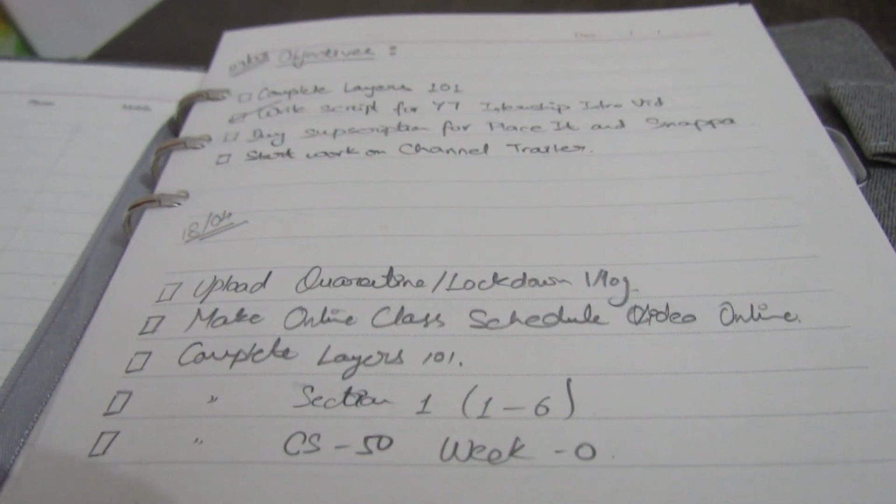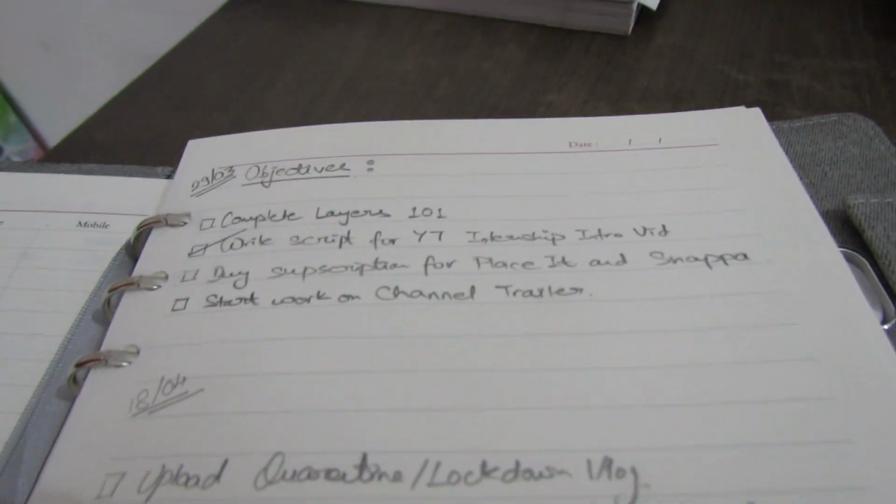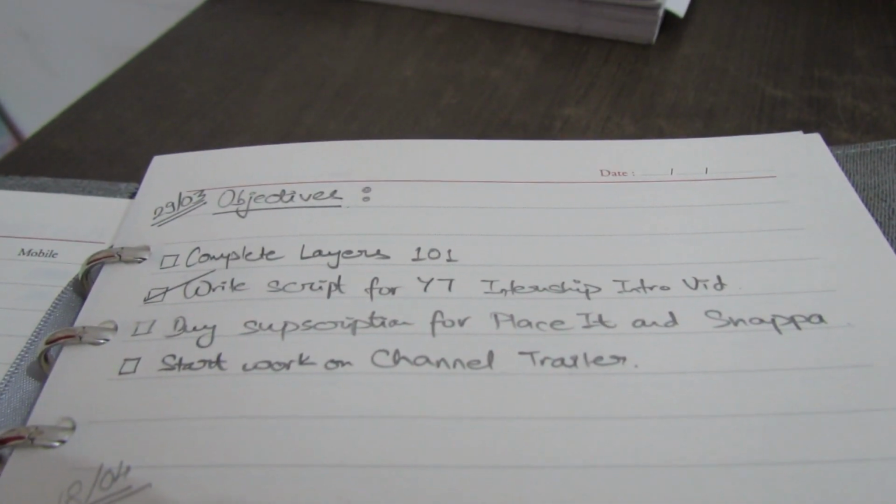Now through personal experience, I've realized that I would rather set up a goal which would take me around 4 to 5 hours to complete. So let's say I set up a goal that maybe I have to shoot this video today. That was my daily highlight for today. So I know for a fact that shooting this whole video, getting done with the B-roll and the A-roll and the voiceovers, it's going to take me somewhere around 4 to 5 hours. So setting up a goal which will take up to around 4 to 5 hours during the day helps you to ensure that you stay productive for at least some time of the day, and then you can chill around for the rest of the time.